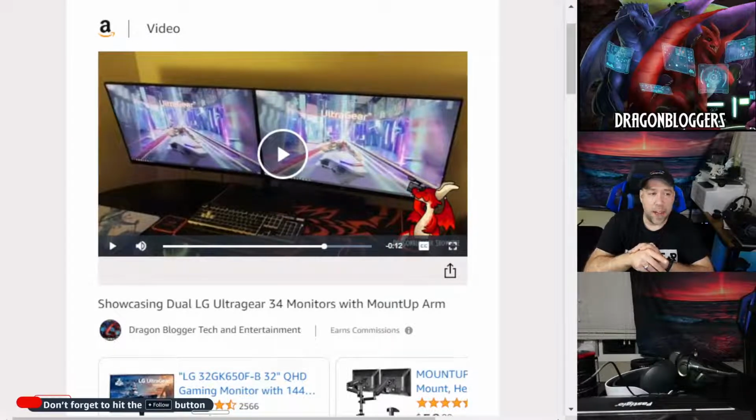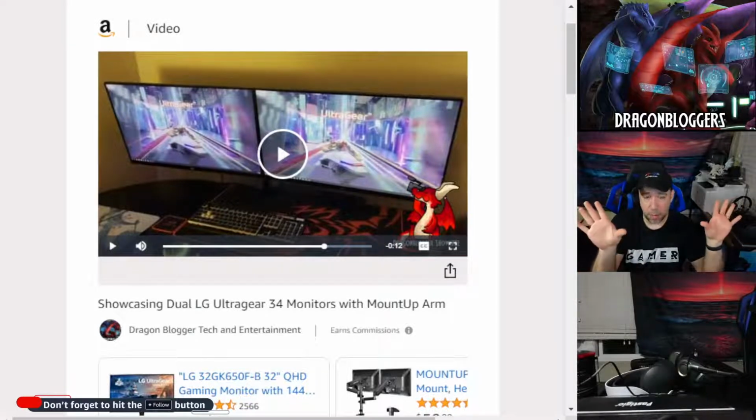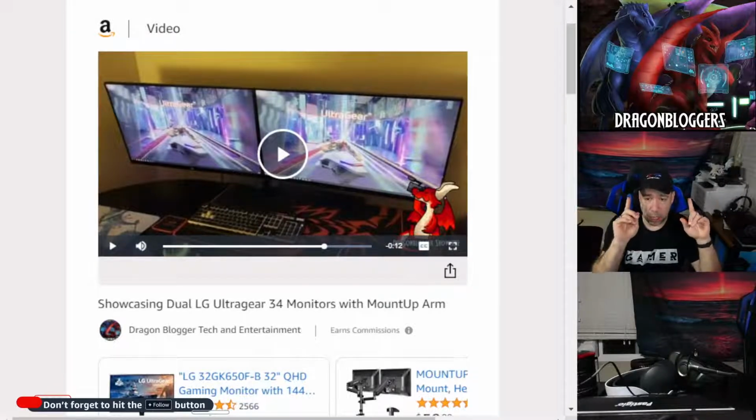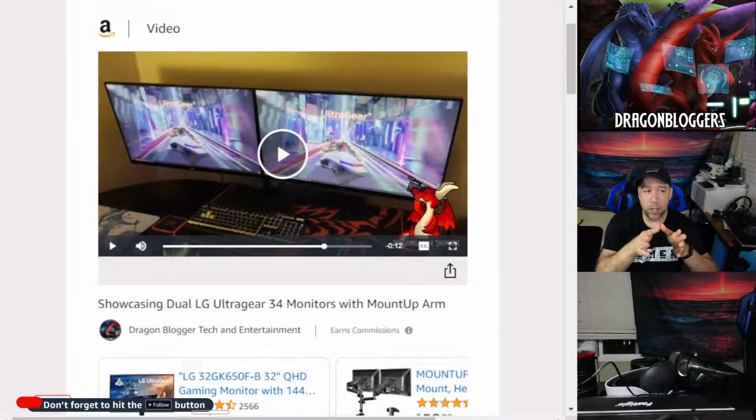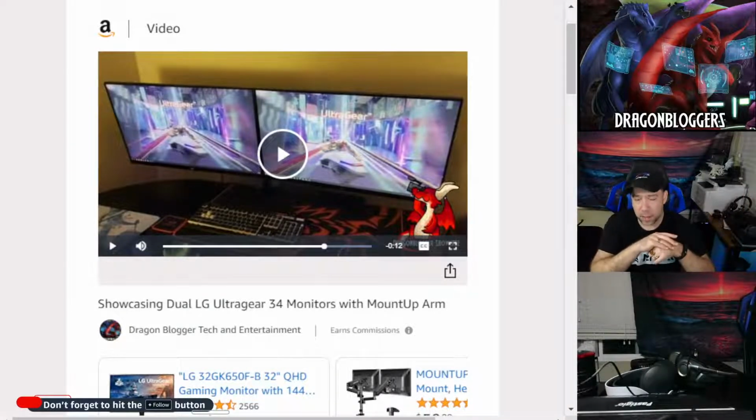No, they're not in this case. But what you can do is you could do curved monitors if you really want, right? If you get curved monitors instead of flat, it'll help alleviate that out of focus edge on your peripheral vision. The other alternative is you could angle the inside of a monitor slightly so that the edges bend in towards you, just ever so slightly, and that can help adjust a tiny bit for that. But my son, the way he was sitting, didn't have any issues with that at all.